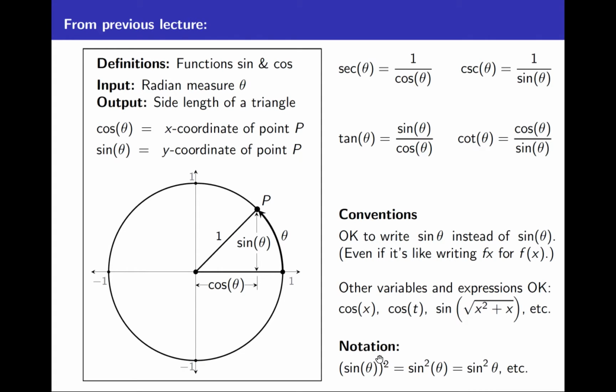Finally, a little bit of notation. Whenever you have a trig function raised to a power, like sine of theta squared, that's almost always abbreviated as sine squared theta. So whenever you see sine squared theta, it just means sine of theta squared. Sine to the 5 of theta would mean sine of theta to the 5th, and so on. And of course, that could also be written as sine squared theta without the parentheses, as we noted up here. So we'll see this notation in action quite a bit in this class and beyond this class.